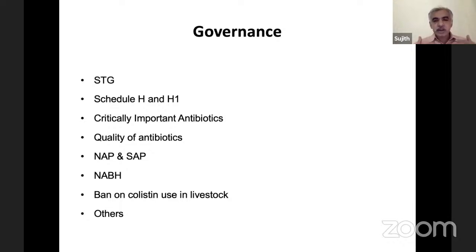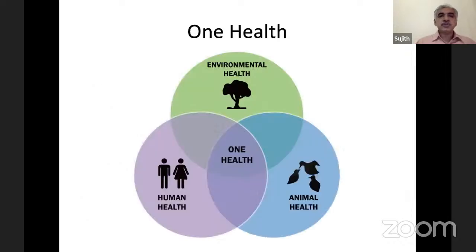And similarly, we need to look at other antibiotics and say, what can we use in humans? What can we use in animals? So we need to remember that human health is one aspect, but we need to take care of our animals, the agriculture, the food that we eat, and the environment around us. Are there antibiotic effluents going into our water systems? What about the air?